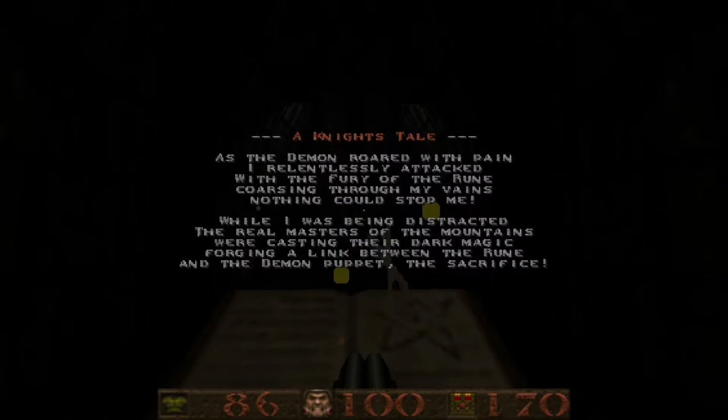As the demon roared with pain, I relentlessly attacked with the fury of the Rune coursing through my veins. Nothing could stop me. While I was being distracted, the real masters of the mountains were casting their dark magic, forging a link between the Rune and the demon puppet, the sacrifice.